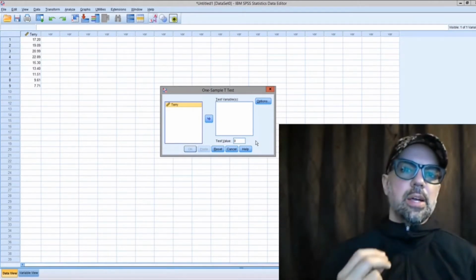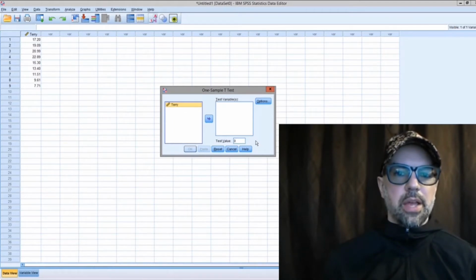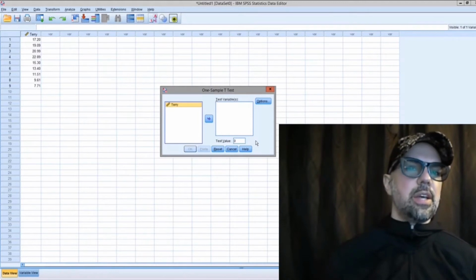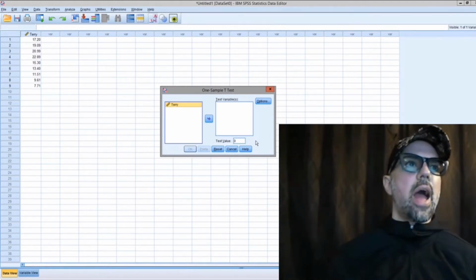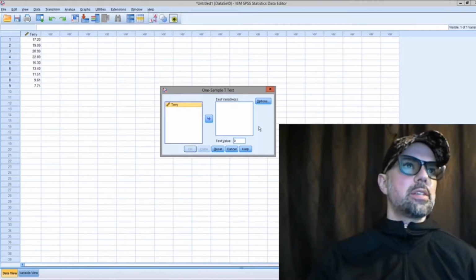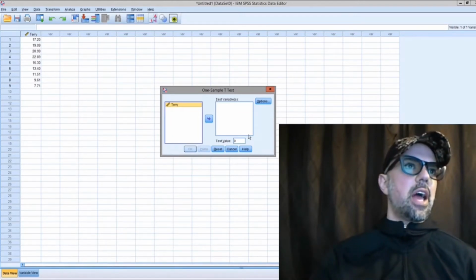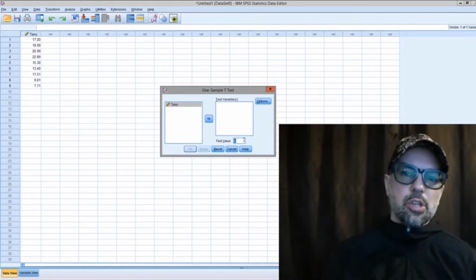In this particular question, they were asking for how much time do the monkeys spend with the terry cloth mother. They didn't want to know what is the difference in terms of how much time they spend, but they wanted to know how much time do they spend. So for that purpose, to make our lives easier, we're going to leave the test value at 0. So make a note of this.